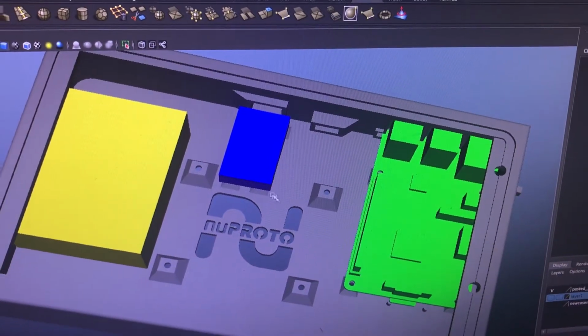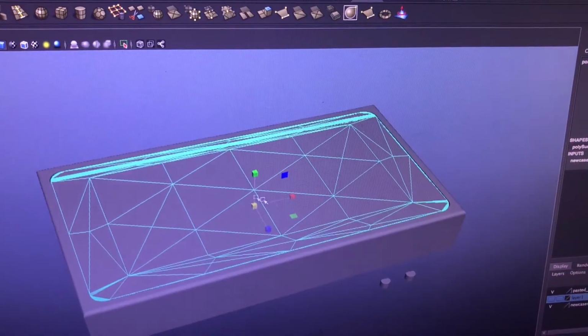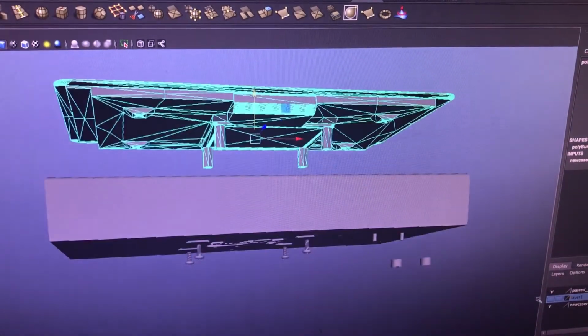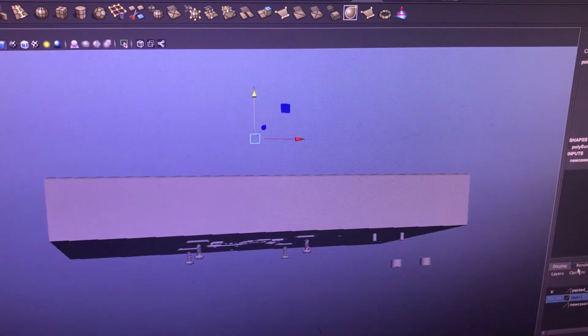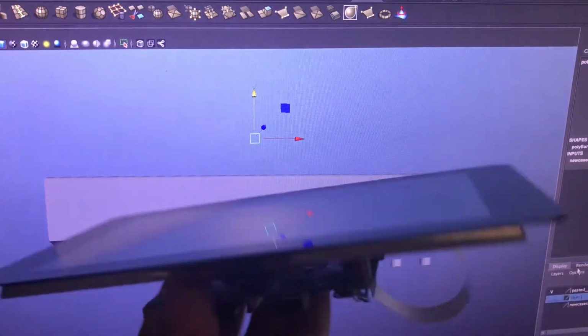Pretty much I'm gonna be creating a Raspberry Pi case. This right here is my Raspberry Pi monitor. As you can see, this is what the Raspberry Pi monitor looks like. It's a touchscreen.